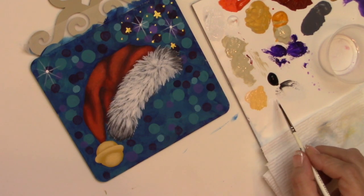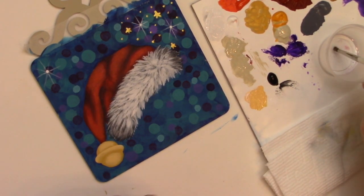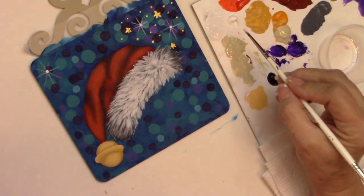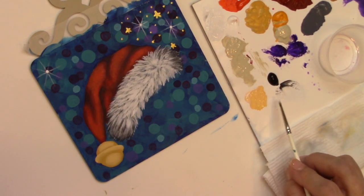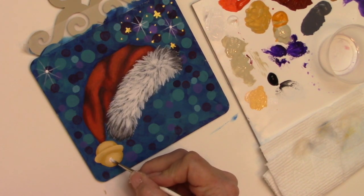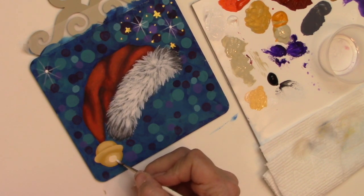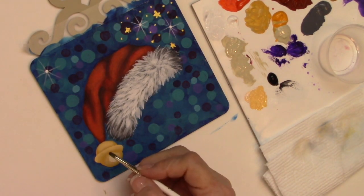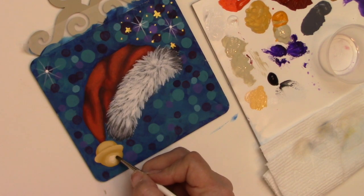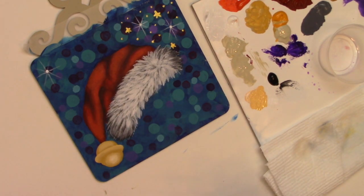So I've got extender in the brush. I want to make sure that my blender brush is clean. Okay, so in the middle of the previous ones. Now if you're afraid of this stage, go ahead and blow dry it first. You've got to have a very delicate touch so that you don't remove what's underneath. And you certainly could blow dry it in between colors or steps.